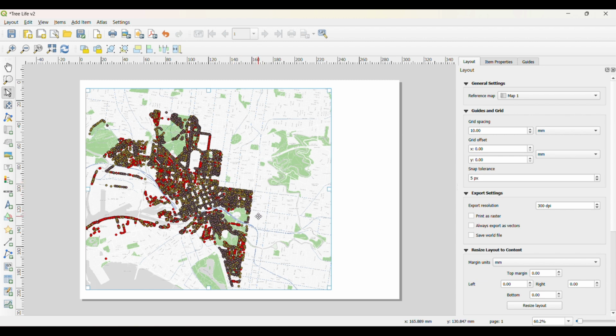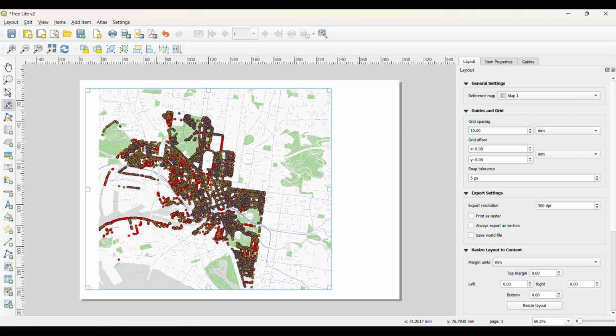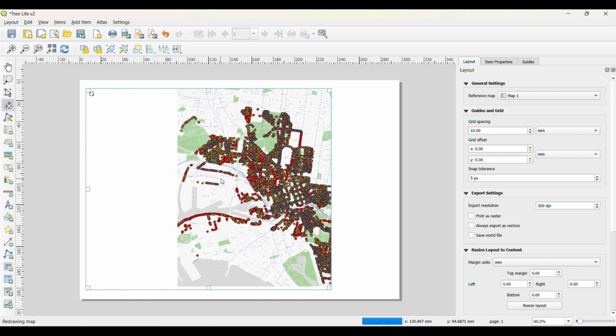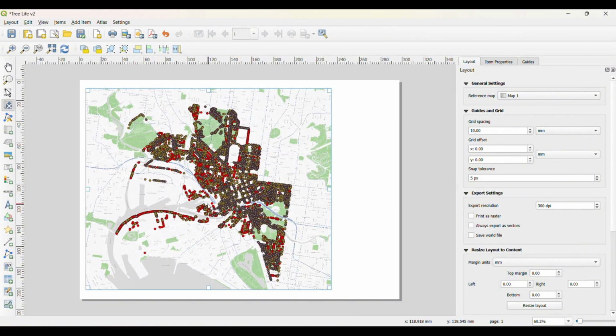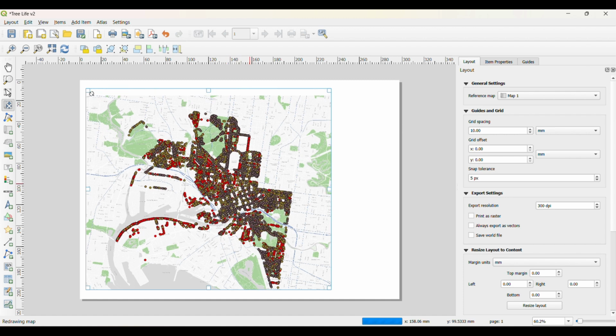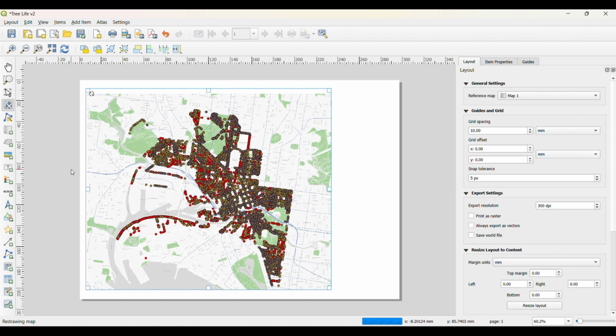In some cases, if you don't like the way the map is centered or the zoom level, you then select the move content on the left-hand side, and then you can move your map around, and as you can see, the blank part then re-renders in QGIS to create the full map. You can also zoom. Once you are happy with that, simply double-click out.